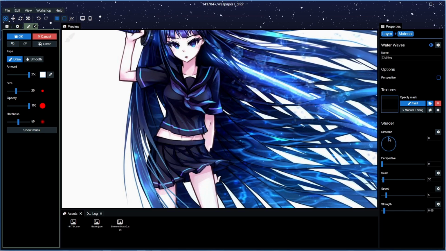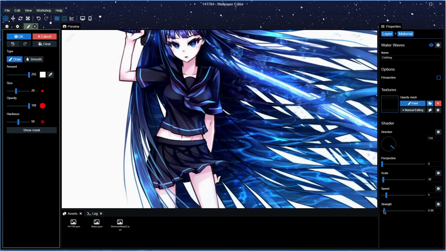But the direction, what we're going to be doing, is going in a sort of directional manner, just like this. About 130 is just about right, I think.